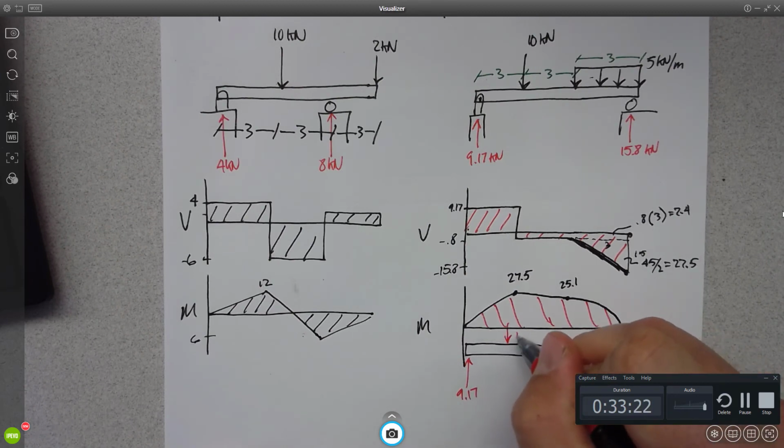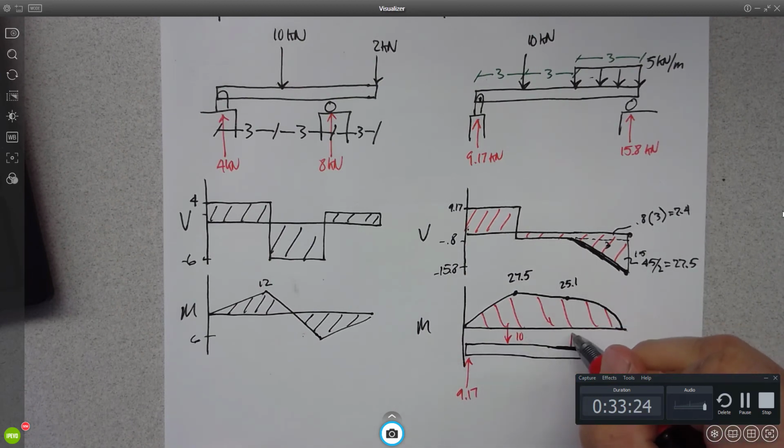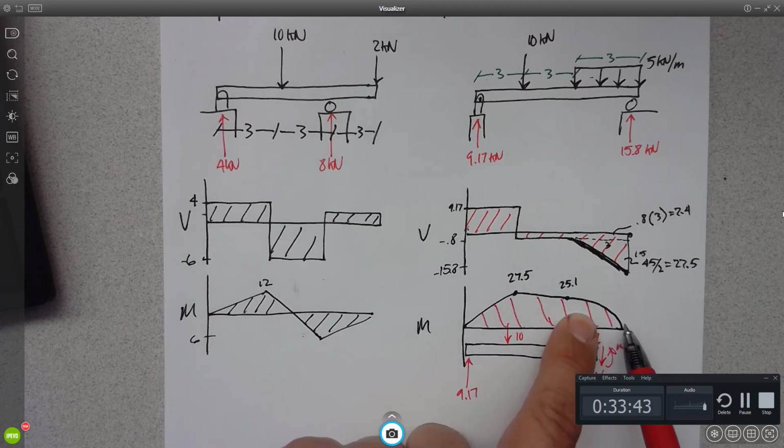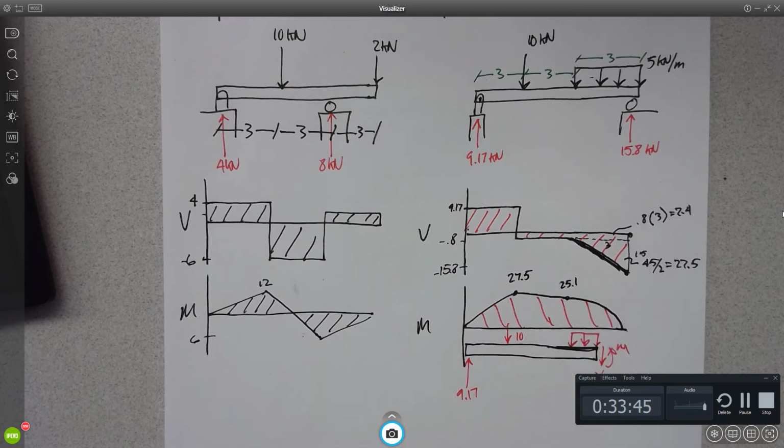9.17, 10, some part of the distributed load, shear, and moment, right? And solve for m. It will give you the equation of this line. So you can go back to the method before that we were using. It'll give you the equation of that line, right? Okay. So everyone still likes this method, okay, right? Still pretty easy.